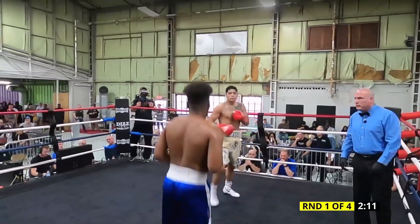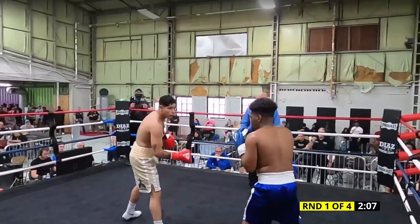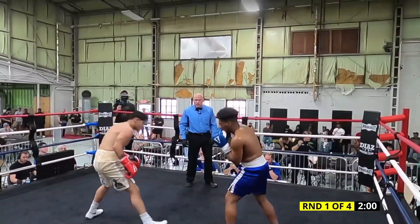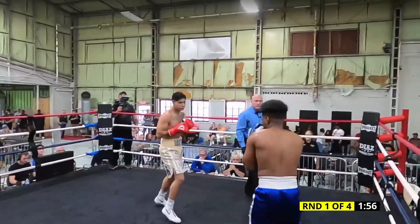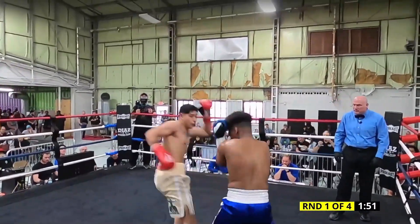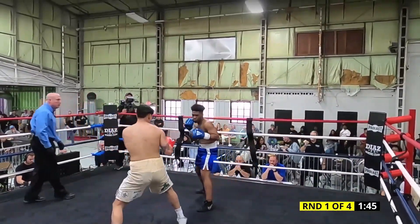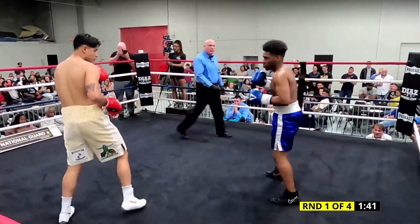Lowry says no, but usually that means yes when you see a fighter say no. Absolutely, that was a very good counterpunch, Brian. Munoz is using his feet as defense — really something to see. He's getting his space beautifully, just stepping right outside of range when Lowry comes in with a jab or a straight right. Lowry hits his gloves together to say come on, let's fight. Good body shot and the right hook upstairs by Munoz.